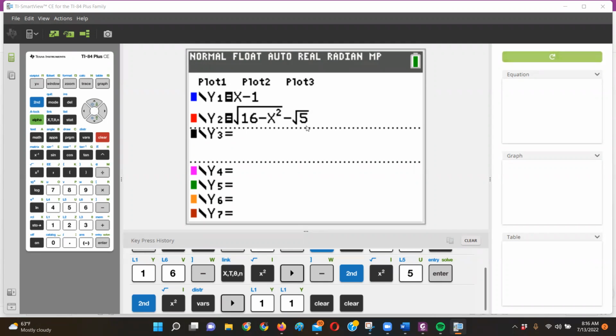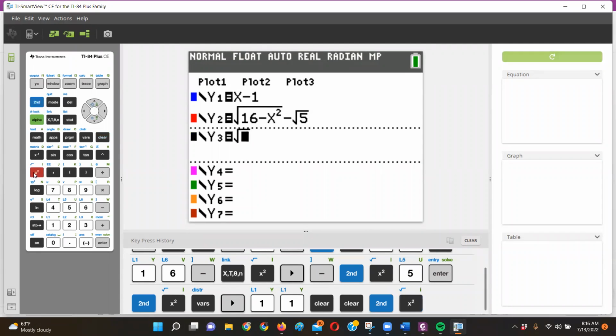Now remember, what I'm trying to do is minimize the distance. So I need to get the distance formula here in my calculator. So as I said on the paper, trying to do this derivative is a royal pain. So the theory works pretty well. So what I got to do is, remember, I got to do x sub 2 minus x sub 1 squared. Well, that's in my y1 function.